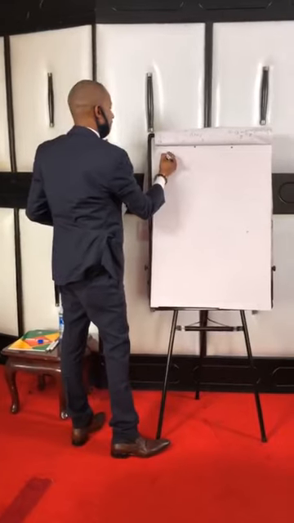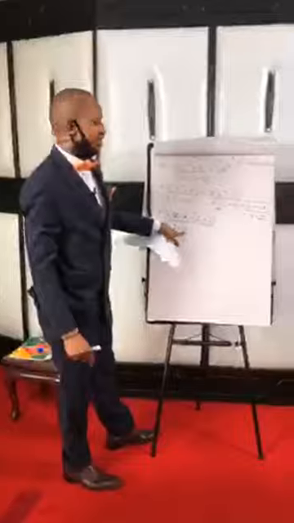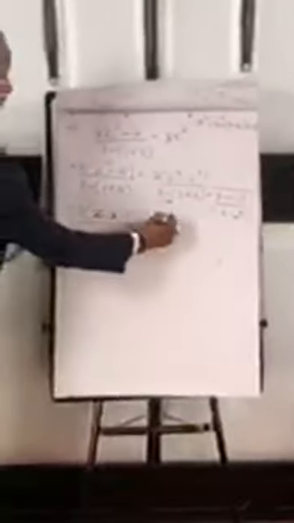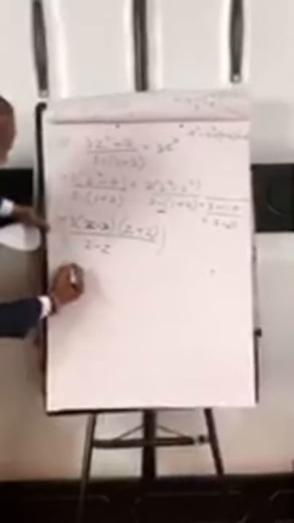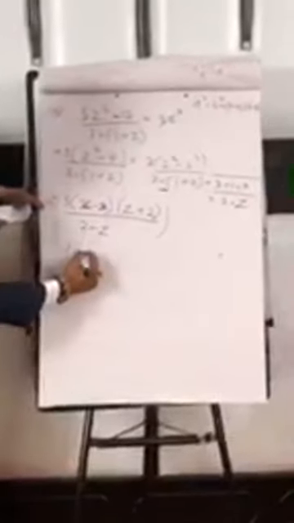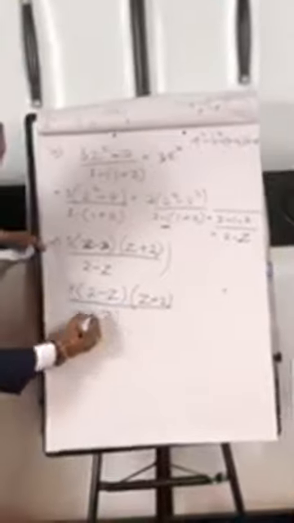Question 10. Into z minus 2 into z plus 2, divided by 2 minus z. Again, there is a relationship between z minus 2 and 2 minus z. But we introduce a negative 1 at the numerator. So when you introduce a negative 1 at the numerator, we will have negative 3 into, this is z, minus 1 times 2, times minus 2 is 2. Then minus 1 times z is minus z, into z plus 2. This remains. You divide by 2 minus z.